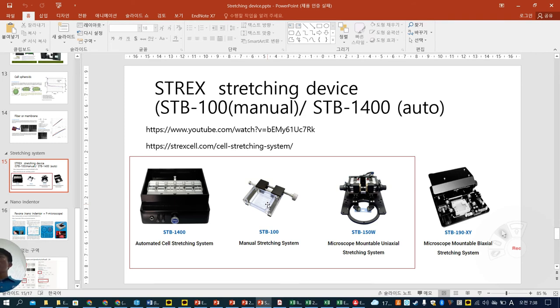While you increase 10%, at that moment, what happened? You can easily observe using this manual stretching system if you combine it with the Julie stage.